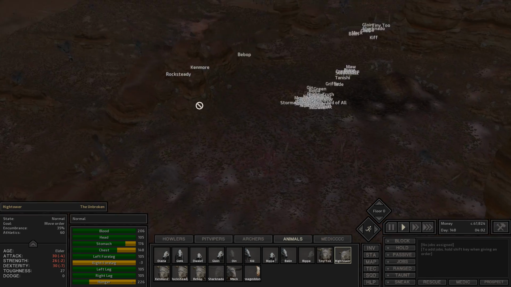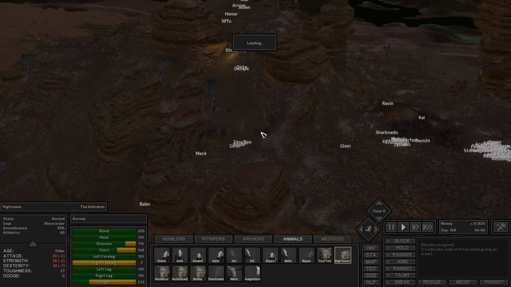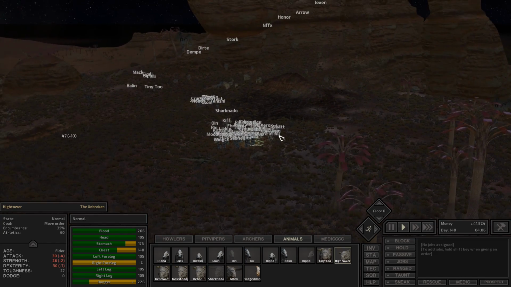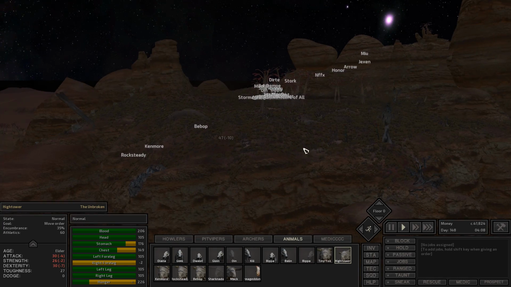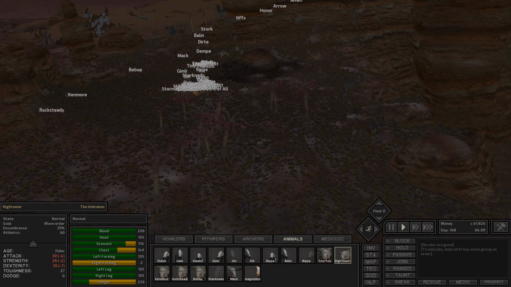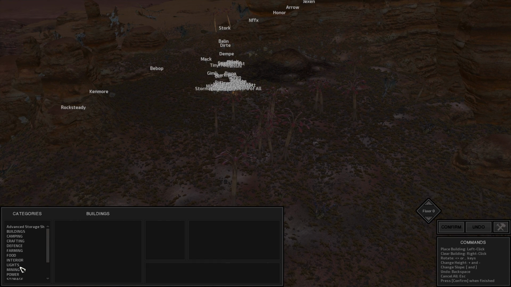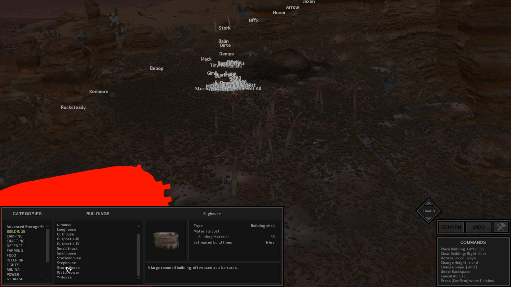Alright, so we're almost here. High Tower is pretty much the last critter to arrive. Everyone else is trickling in as they go. So why don't we go ahead and put down just a simple house here. Just a really small one, because I don't want to use up too much of the building materials. So we'll do a building... God, all of them require a crap ton.